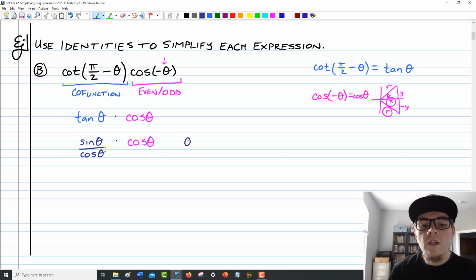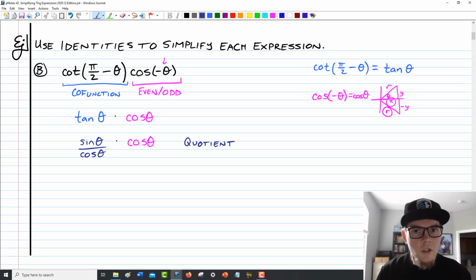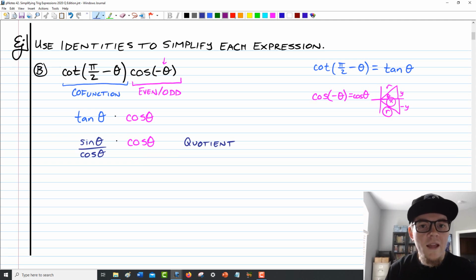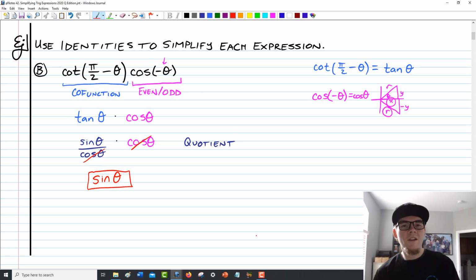In other words, what I'm using is another quotient identity. And again, those quotient identities work really well to take something that doesn't have sines and cosines and represent it in terms of sines and cosines. Having done that, this is actually a huge victory for us. Now the cosine and cosine will divide out, and that leaves us with simply sine of theta. So right there, we find out that that crunchy expression up there that had two awkward arguments, pi over 2 minus theta and negative theta, just cleans right up and resolves into the beautiful, harmonious sine of theta.